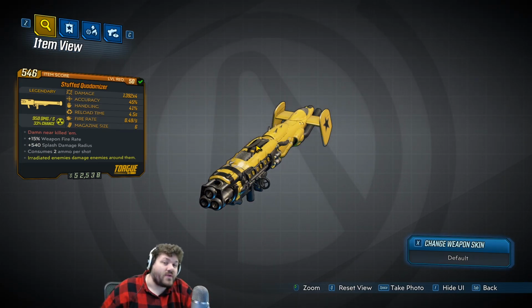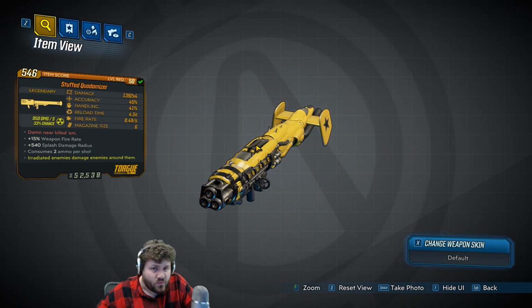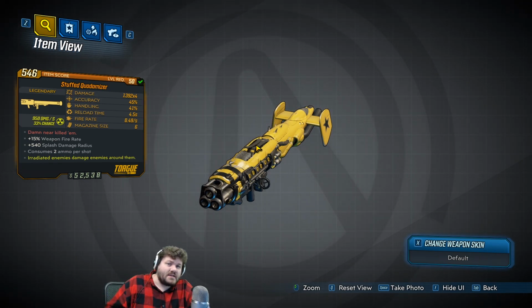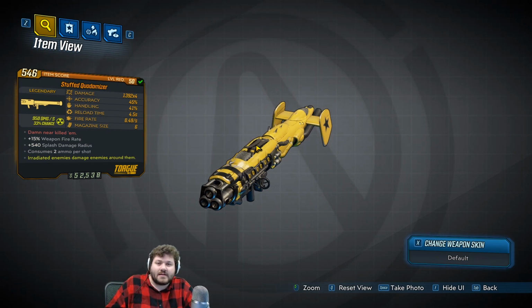In this Borderlands 3 item overview video, we're going to be going over the Quadomizer, a legendary heavy weapon. Now, the red text here says, "Damn near killed him."